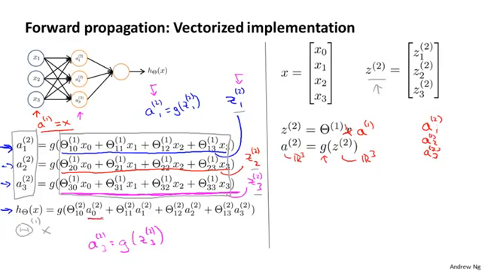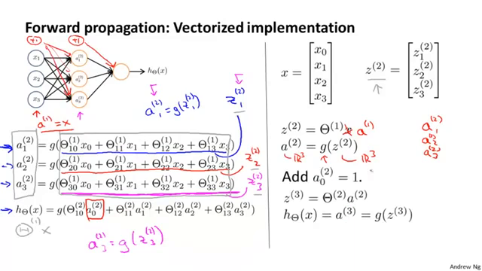But I need one more value, which is that I also want this a_0^(2), and that corresponds to a bias unit in the hidden layer that goes to the output layer. Of course, there was a bias unit here too that I just didn't draw on earlier. But to take care of this extra bias unit, what we're going to do is add an extra a_0^(2) that's equal to 1. And after taking this step, we now have that a(2) is going to be a 4-dimensional feature vector because we just added this extra a_0, which is equal to 1, corresponding to the bias unit in the hidden layer.